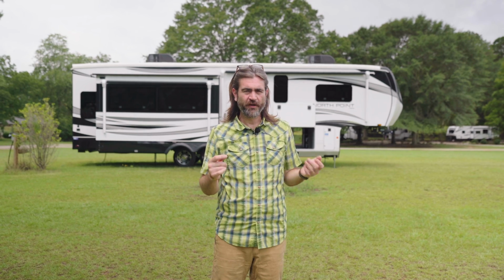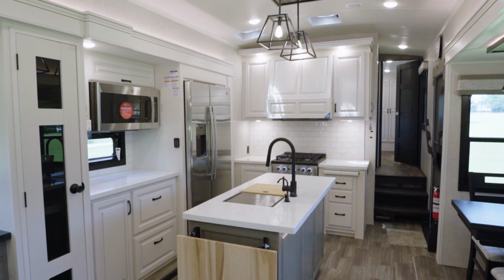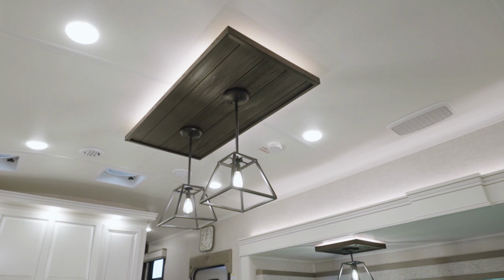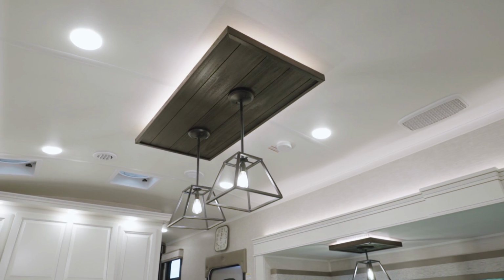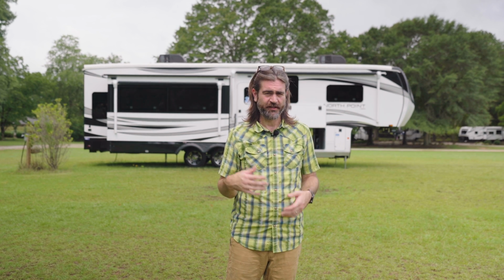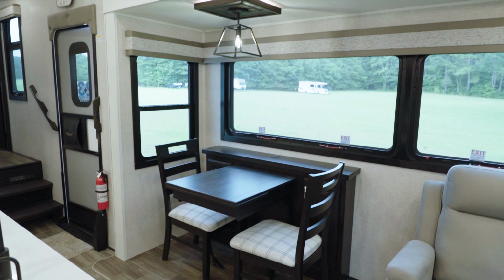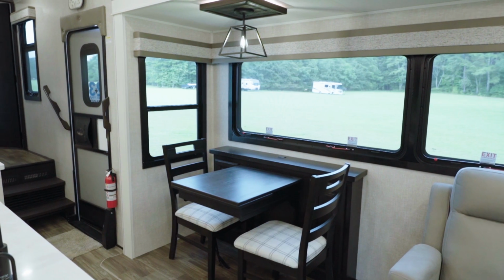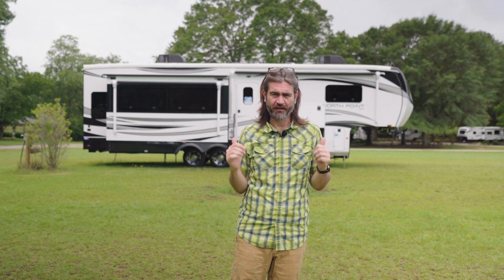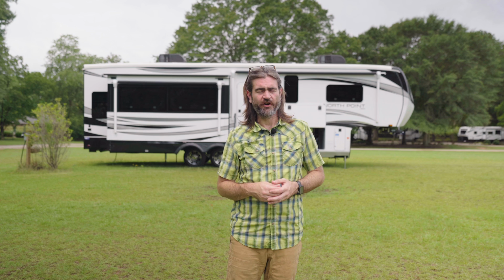The North Point overall has lots of cool little luxury touches that make it feel like more of a home than a camper. It's certainly something I would consider if I was thinking about going full-time or doing any long-term traveling, like if I was working as a traveling nurse or a snowbird going somewhere for just a few months out of the year. I would be looking at something that's rated with a full-time warranty like this Jayco unit. It's certainly worth seeing for yourself in person.